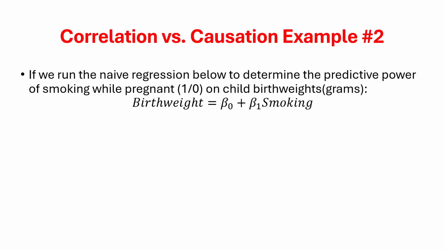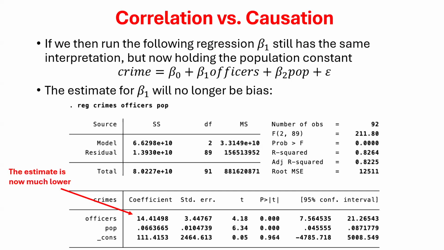It went from 33 to 14. It's been cut in half or more than half, right? So there was a bias in our coefficient estimate because we left out a variable that was both correlated with X and correlated with Y. If that's the case, when we run this simple linear regression without population, it picks up the effect not only of the number of police officers, but also some of that effect of just having more people, or the population, in that county. And does this R squared show that these two variables combined account for that much of that?